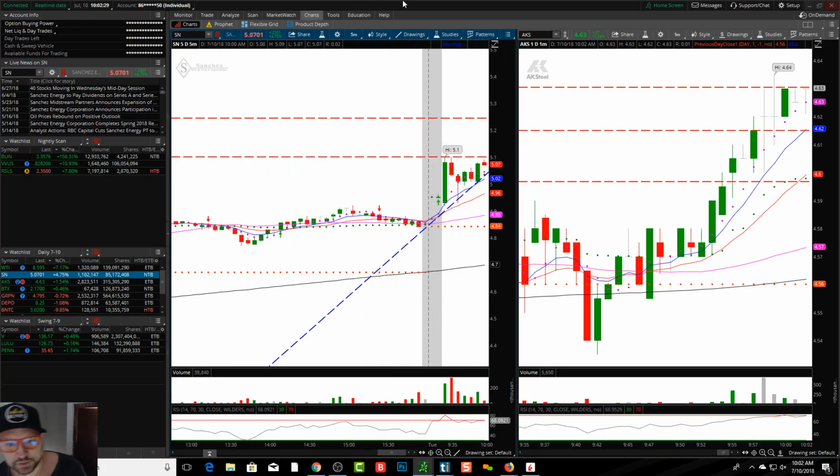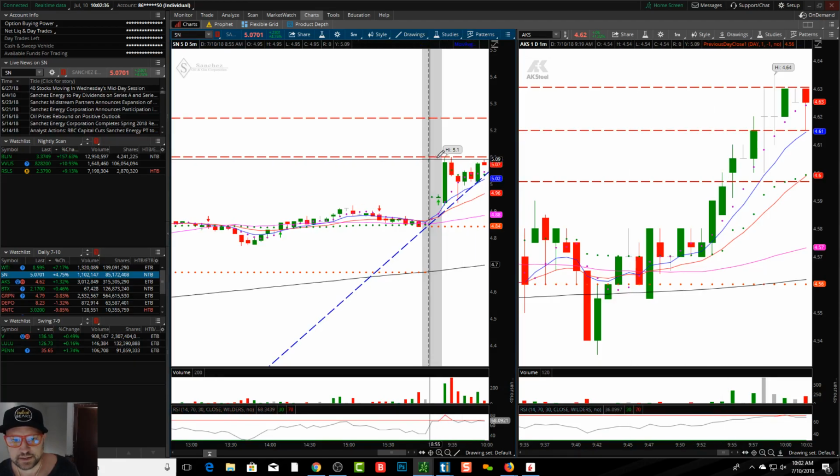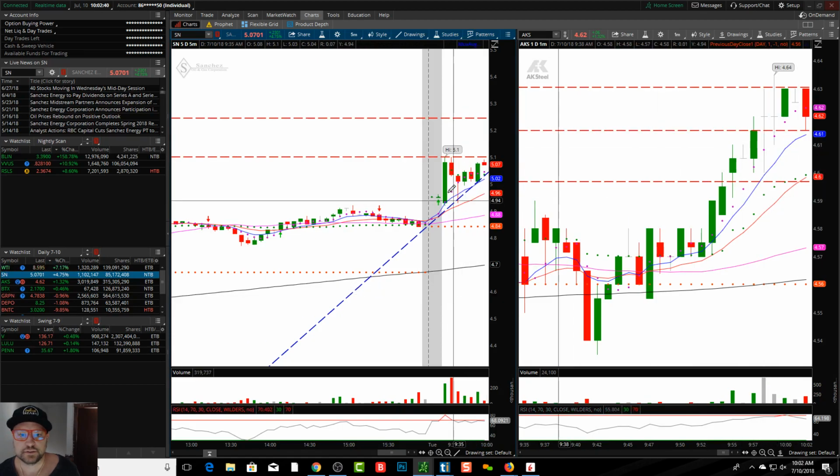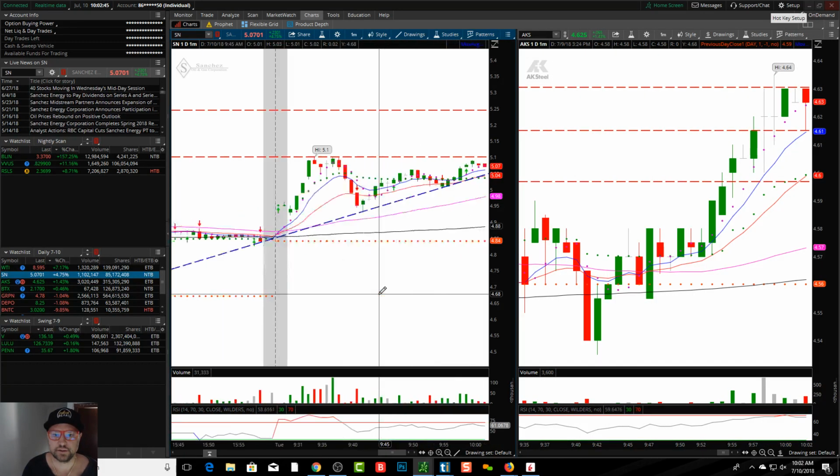So with ascending triangles, as you guys can see, they go up, they come back down, they go up, come back down. You got kind of that flat top area. Now you're going to see, can it go and break above that 510 area? It's having a struggle a little bit right now. We'll take a look at the 1 minute. Yeah, and it's just kind of yo-yoing around right now.